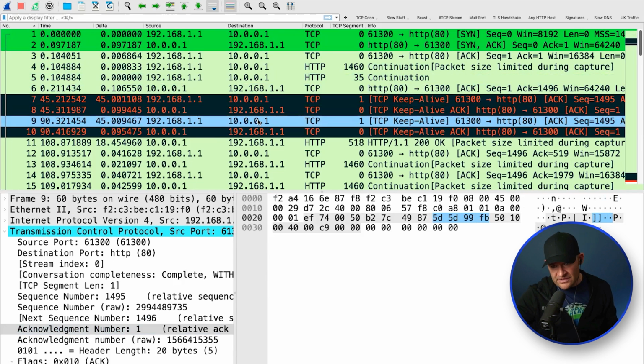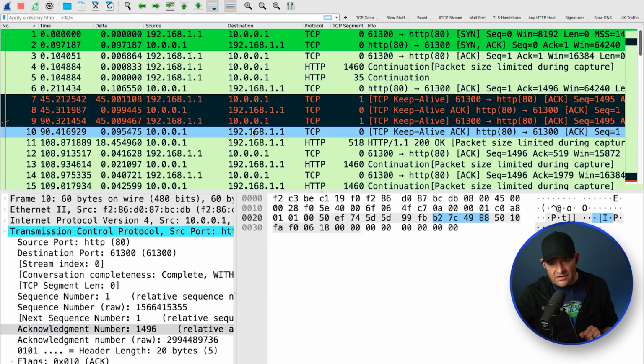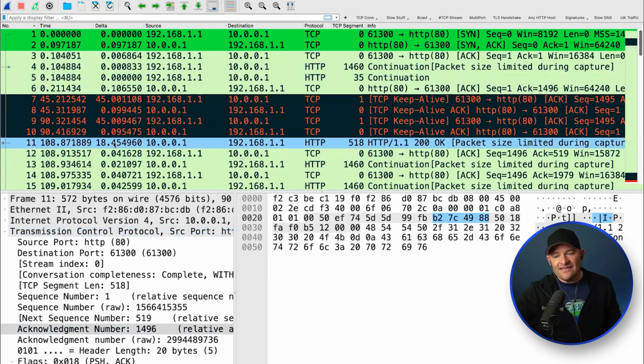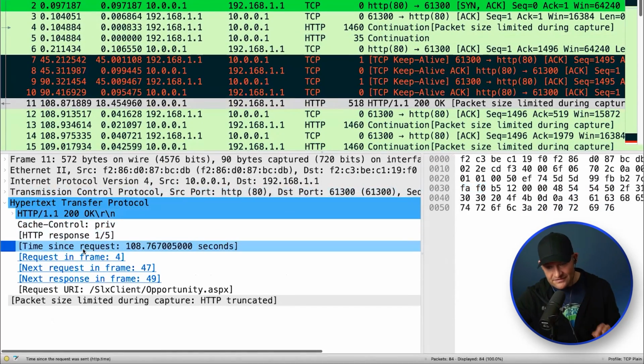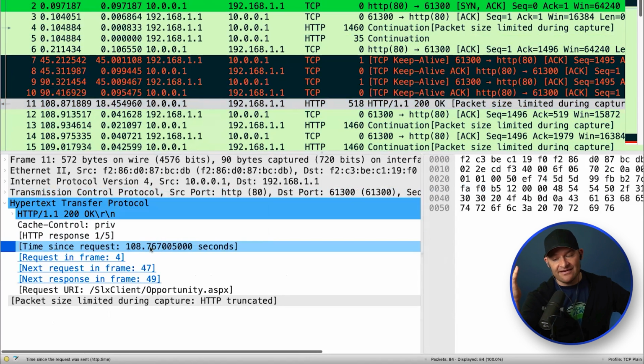That state is still being maintained. Packet 9, we do it again. We say, keep alive. Server comes back, yep, I'm still here. And check this out. When I saw this, 18 seconds after the second keep alive, the server comes back saying, here you go. Okay, here's your stuff. 18 bytes. So what is that? Over a minute later, they got their piece of data, yeah? Well, let's go down and see time since request. You see time since request? There you go, nicely, yeah. We waited 108 seconds for this application to begin responding.